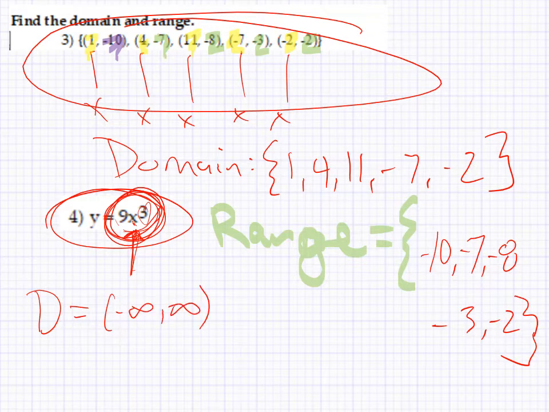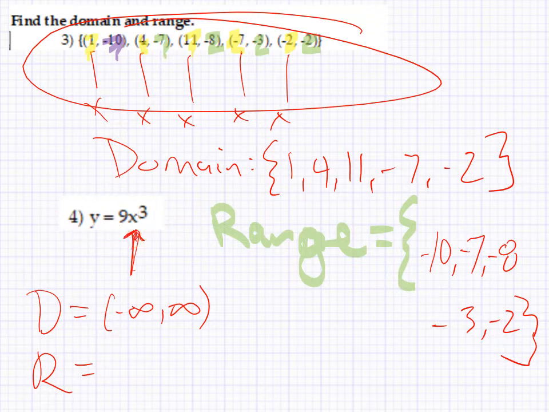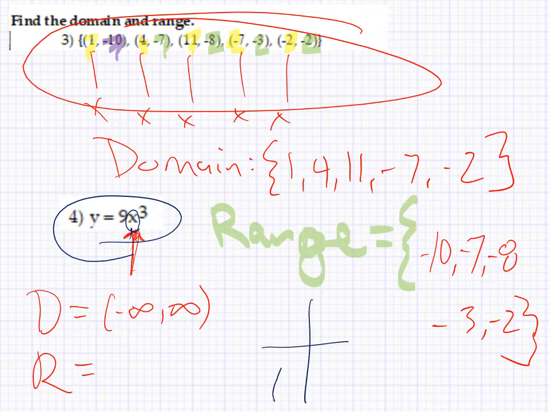Now as far as the range goes, that can be a little bit trickier. There's a couple ways we can do that. We could look at the graph of this equation. We could think about what would happen when we plug an x value in here, etc. Well, a couple of things. If you look at the graph of that equation, the graph of it would look like this. Right? And you would want to know what y values we used in this graph. That would be your range.